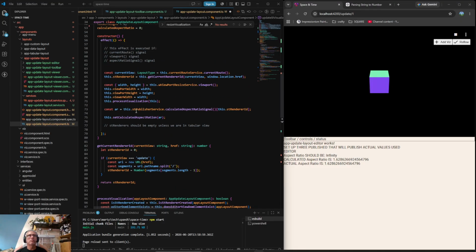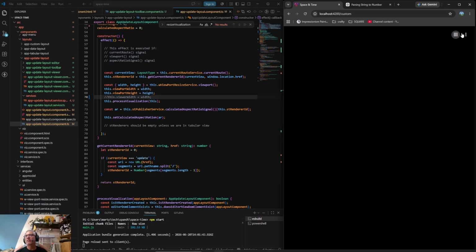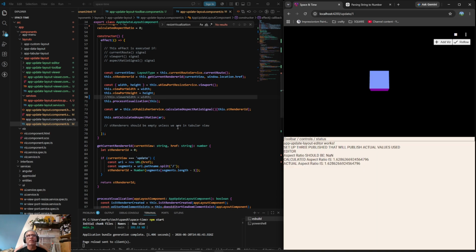And then, all right, so do we need any of these like viewport width, viewport height, any of this stuff? I don't think so. So let's just go one by one. Viewer width. Comment that out. See if anything breaks? It's kind of a shame that we have to do it like this. Okay, nothing broke.